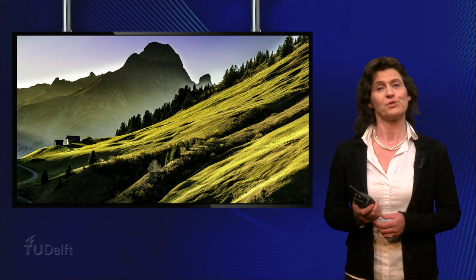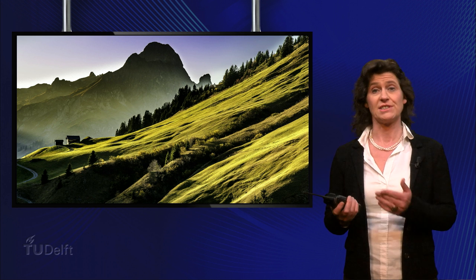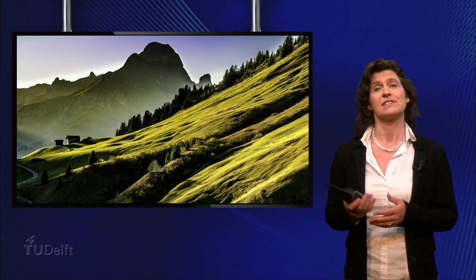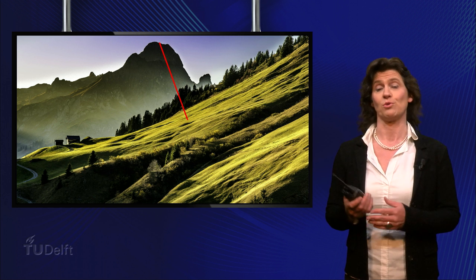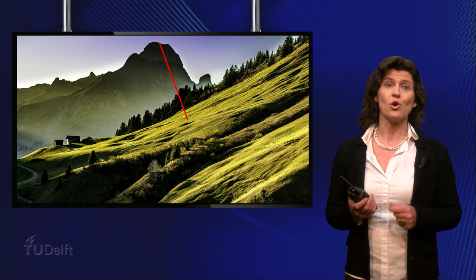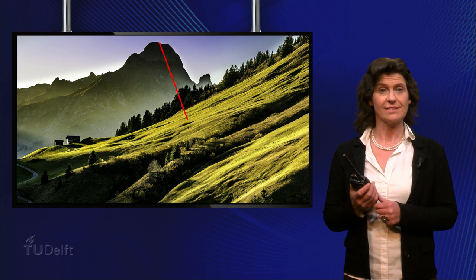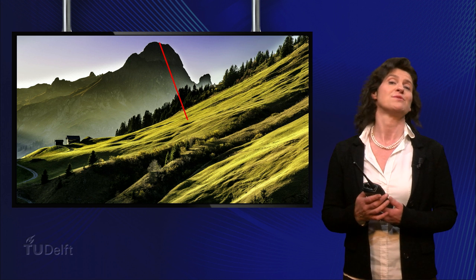To make contact with your friend you need a good reception of the signal. To have a good reception of the signal, the distance to your friend has to be as small as possible. Do you want to know where on the slope you have to stand to contact your friend? The answer is given in this video.